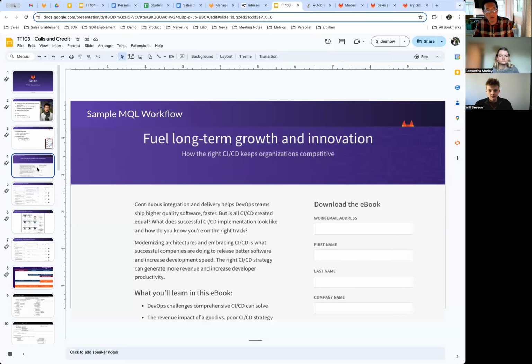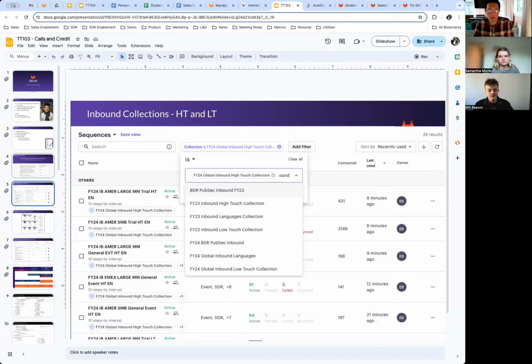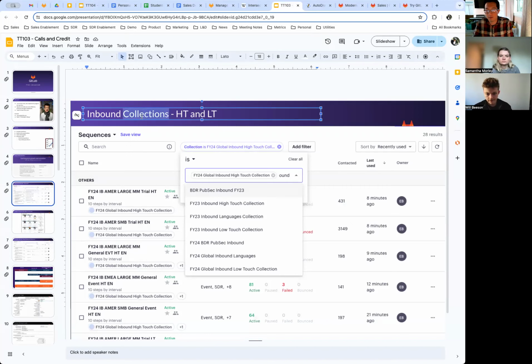Okay, so now let's just go through the workflow if you get an MQL, right? So how this would work for us is someone fills out a form. It shows up as a lead in Salesforce. After it shows up as a lead in Salesforce, you would use the right sequence to sequence this lead. The main collection, a collection being like a folder of sequences, is the inbound sequence collection. This is where you can see things like trial and contact requests and content. A lot of these are in the inbound collection.